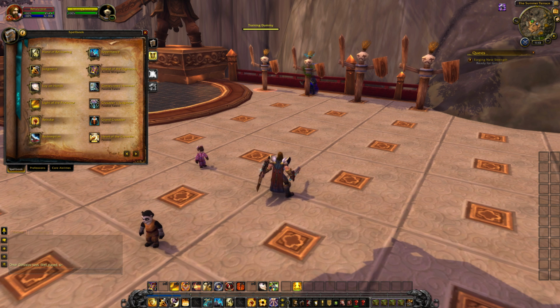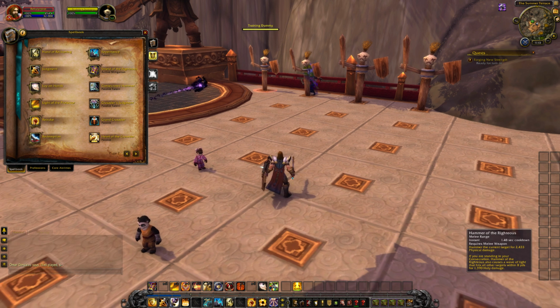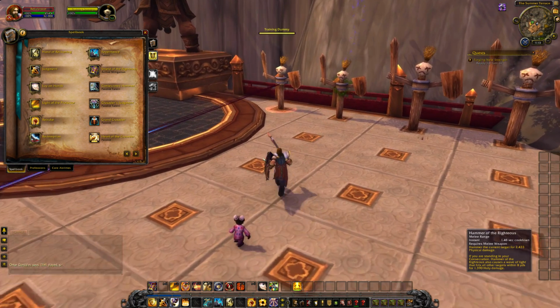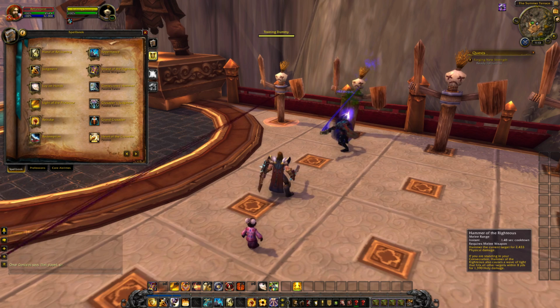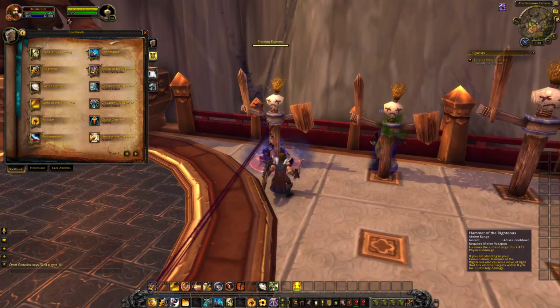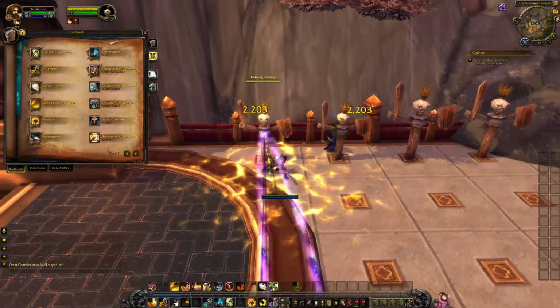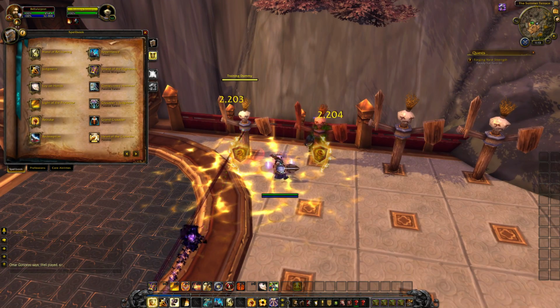Now, we also have Hammer of the Righteous. This is pretty interesting. 1.5 second cooldown. You hit the target for, like, 2,000 damage, which isn't that much, but if you're standing in a Consecration, it then causes a wave of light that hits all your targets within 8 yards for holy damage. So this is a merger of Crusader Strike and the traditional Hammer of the Righteous. It's the two of them sort of melted into one button. So as you can see, this is now doing AoE damage, which is quite different.